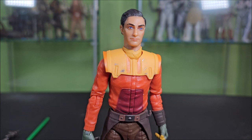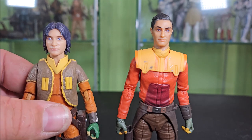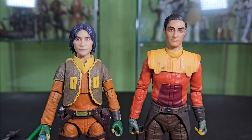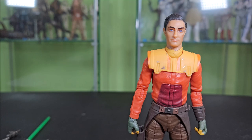When Hasbro did their Rebels Black Series figures a couple years back and reissued them, they didn't have live-action actors to go off of, so they tried to imagine what the animated characters might look like if they were real. Putting that interpretation next to the actor, this doesn't look bad. They obviously look like different people, but looking at both, I see Ezra in each. I think it's an acceptable continuation — it's what I'm trying to get to. I wanted to do Black Series Ezra comparisons for that reason.